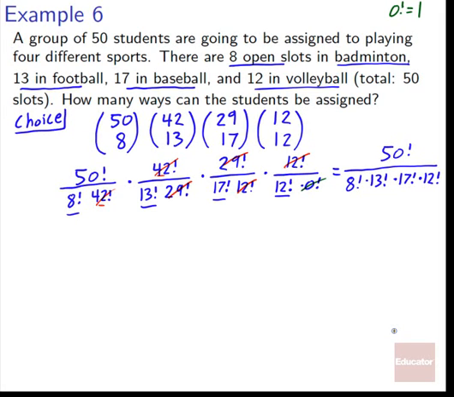We'll be able to figure it out, put it down that way, and we'll be able to get the answer. So that's what it comes out to be. We'll have to work through a calculator to get an approximate answer, but that's the precise answer. So this is the answer right here.